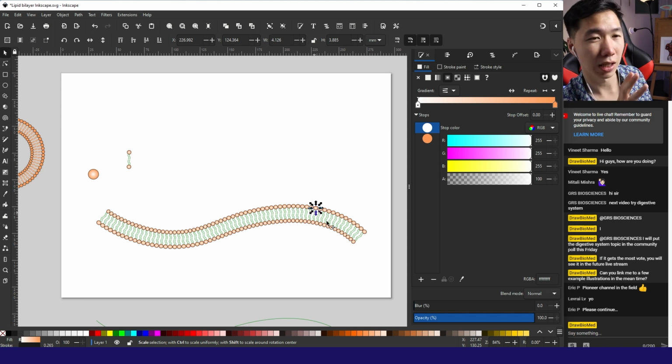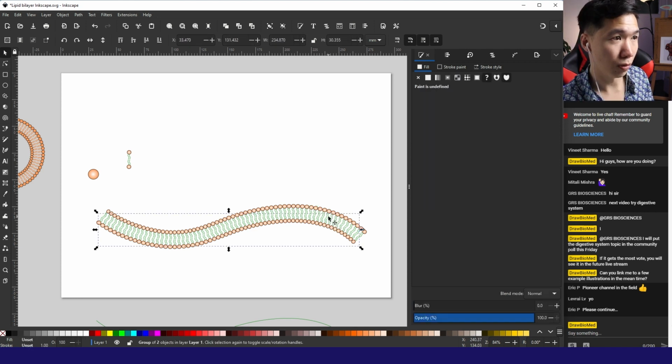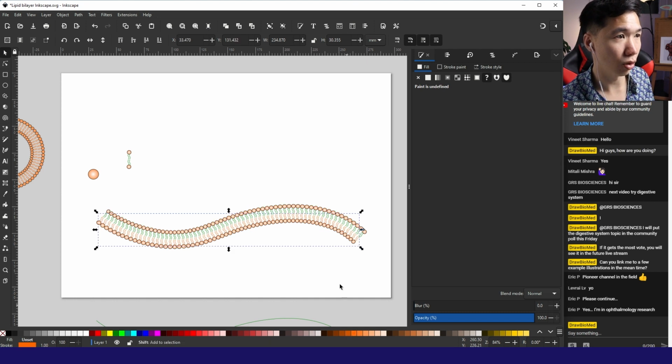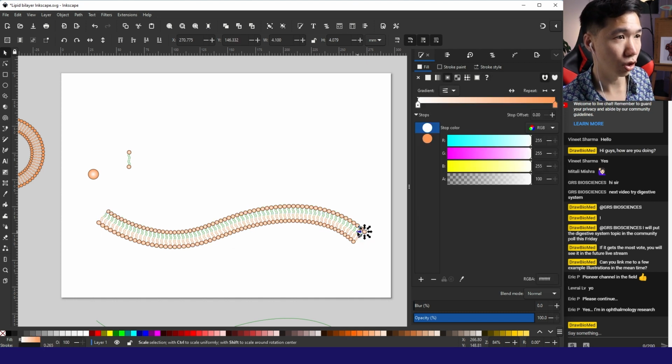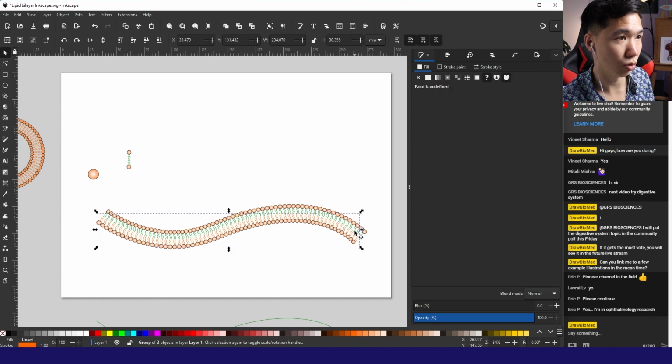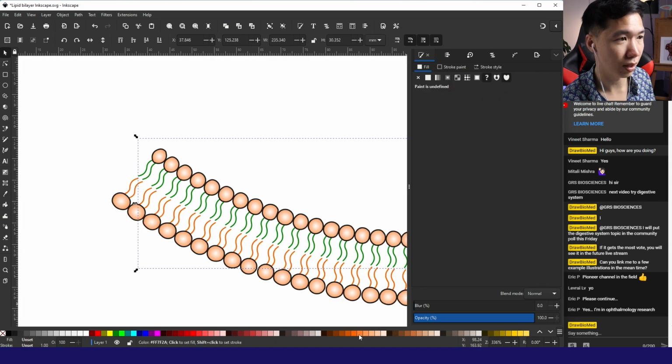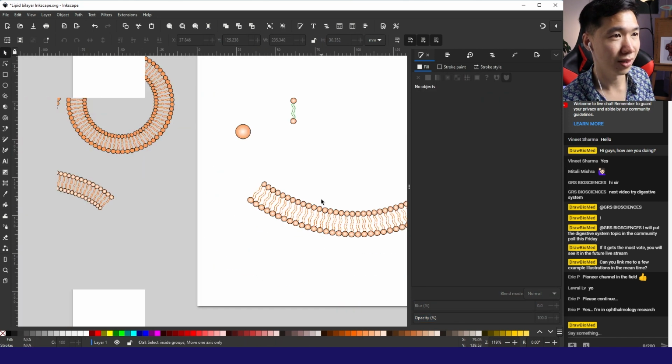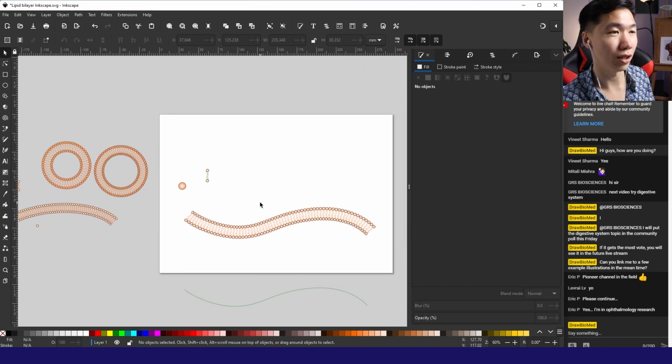They will look more like the Nature review schematic illustrations. I will also change the lipid chains to orange. So let's select the lipid chain part, hold shift and click on the orange, then you will be able to change the stroke color to orange lipids. And there you go. That is how you create a curved lipid bilayer in Inkscape.